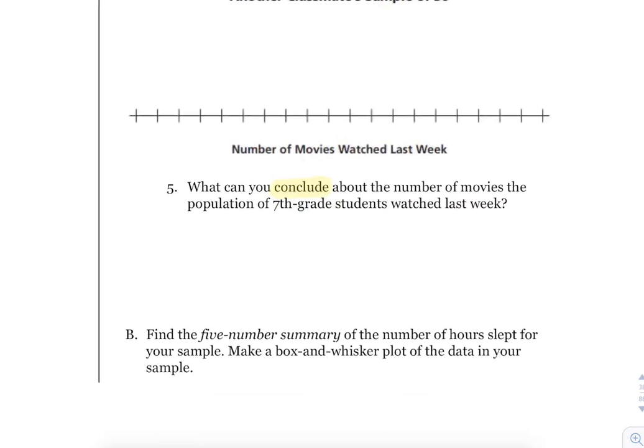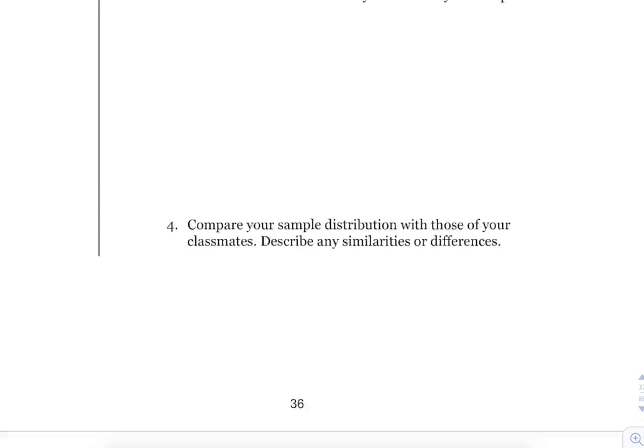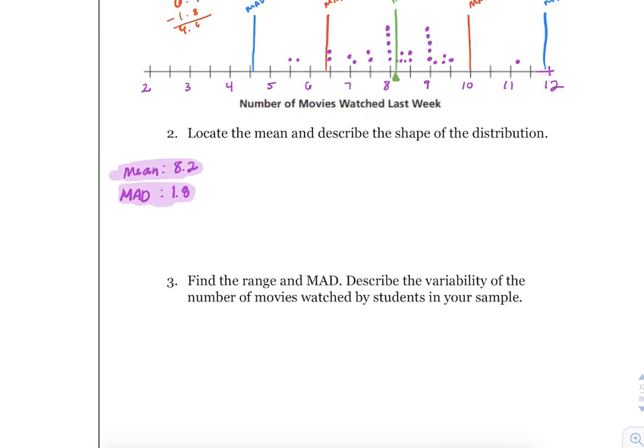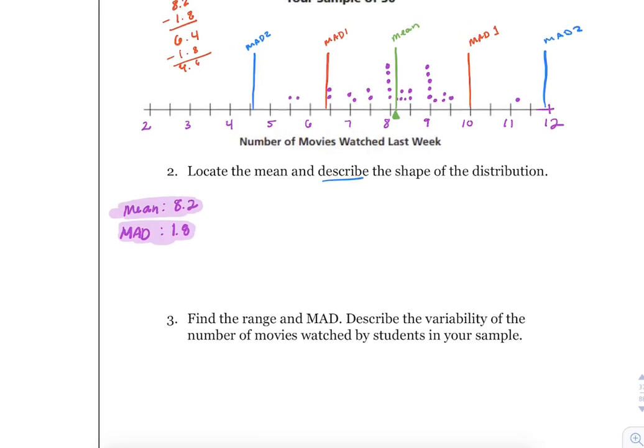So this part here is on your own, very important. Now over here it says describe the shape of the distribution. If you think about this as a generality, it's kind of centered in the middle. There are a few points outside of 1 MAD, and lots of points near the center. Those are all ways to describe this. So I'm going to write down things that I just mentioned.